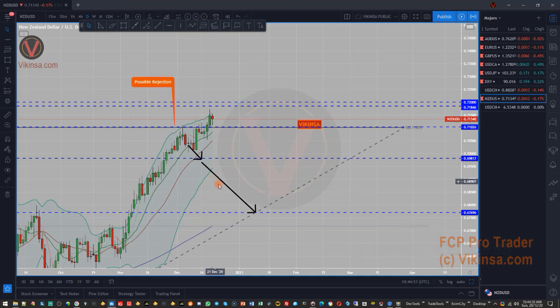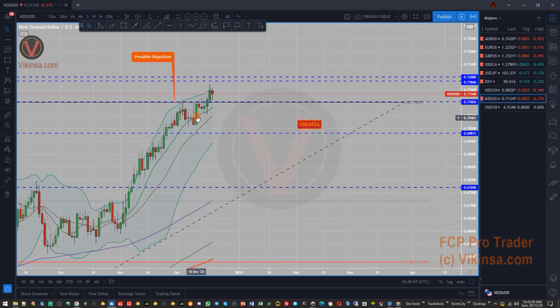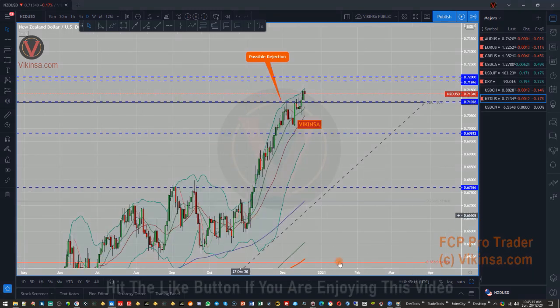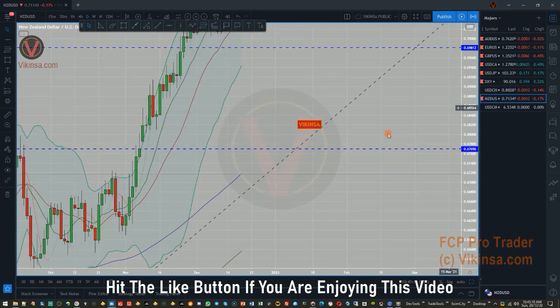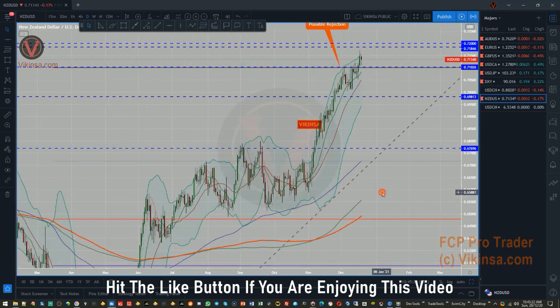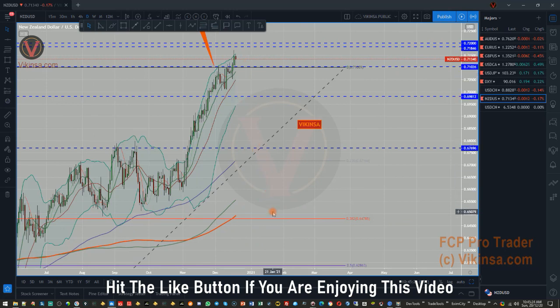So there was a rejection here, and we were able to take a short as a small-term opportunity when we saw the rejection, but the market obviously created a huge candle, which was kind of a breakout, and then started to move upwards. So what do we have? You see, like all currency pairs, this also has a gap left. What it tells me is that at some point in time, all of these currencies are going to fall pretty hard, and that will contribute to the dollar index's strength.